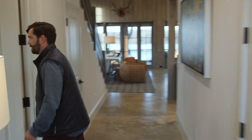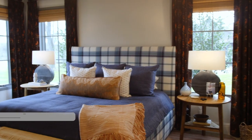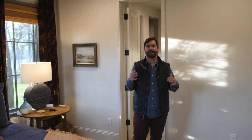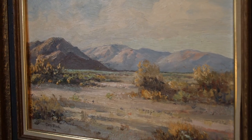Let me show you the master bedroom. This is one of my favorite spaces in the house — obviously got really cool different color tones and everything kind of ties into the fact that it's a cabin, a duck hunting lodge. You can see the different artwork, a lot of the different memorabilia, some really cool Texas art.